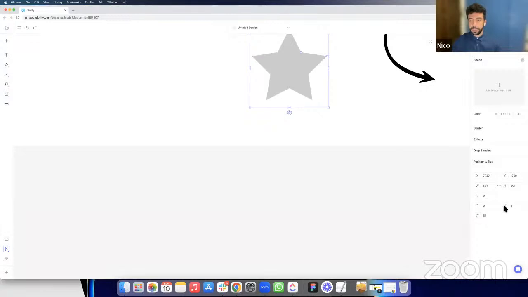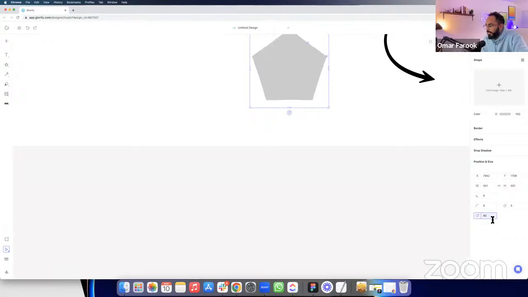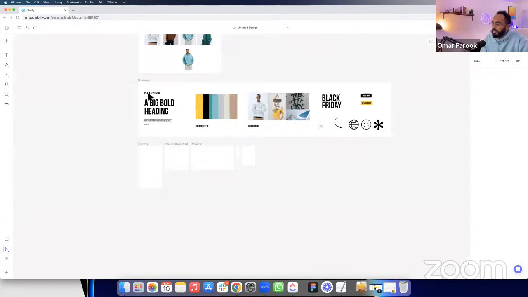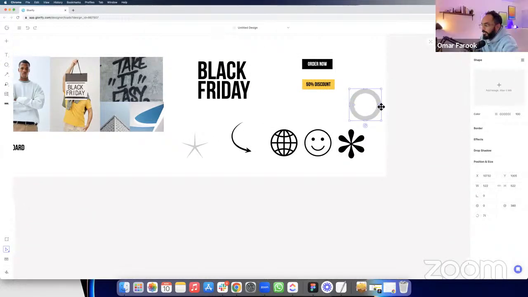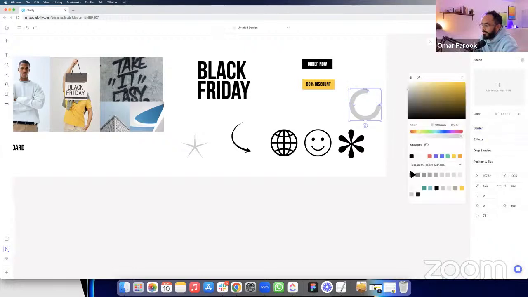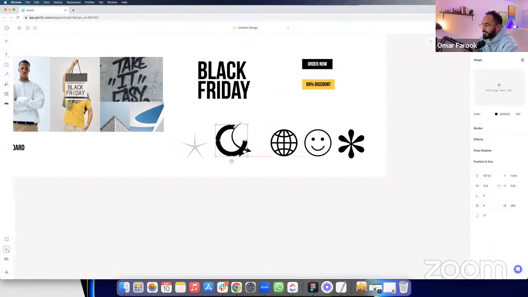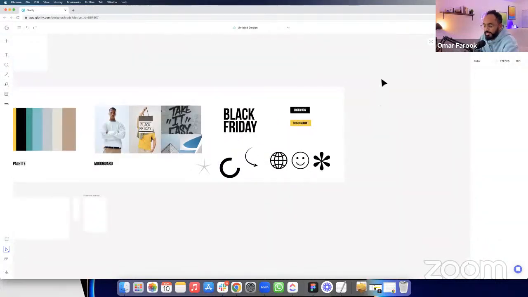Also, you can even change the complexity, I think. Yeah, so you can type any value you want, and of course, you can drag those fields as well. Or even, you can try with circle as well. Yeah, so there you go. You can create this ring effect. So these are advanced smart shapes that you can take advantage of to craft these really unique kind of forms.